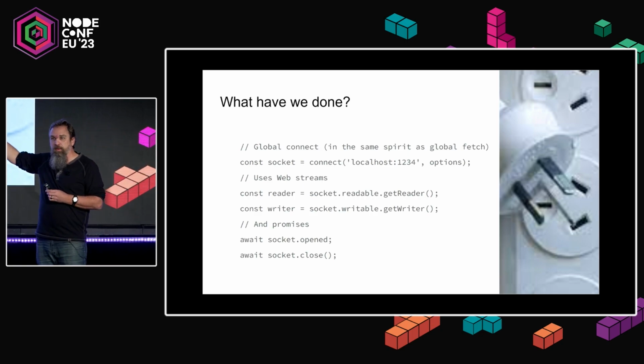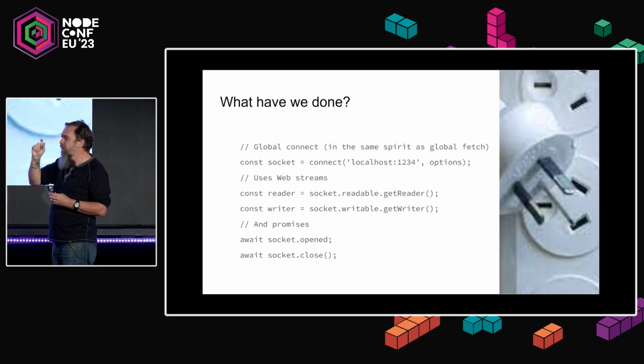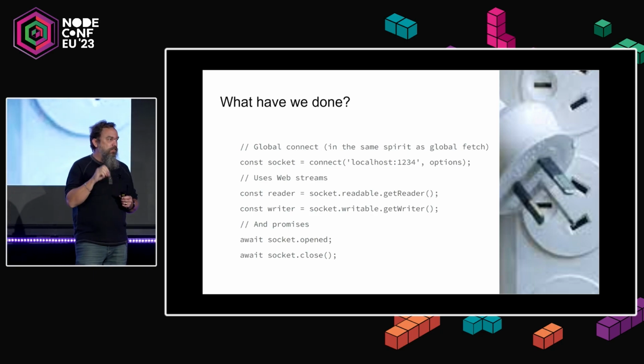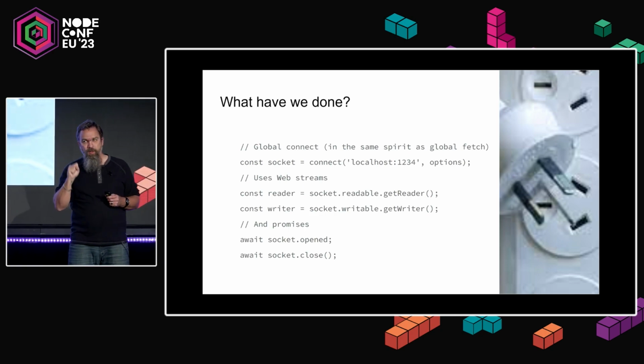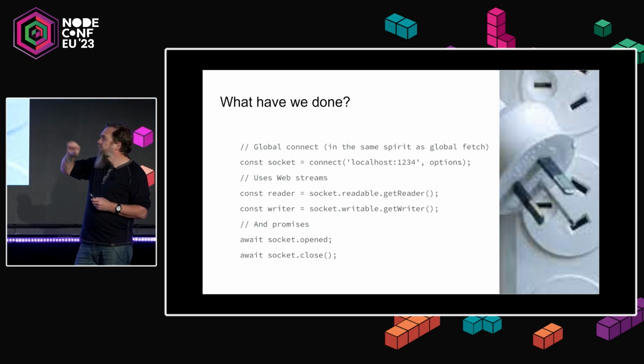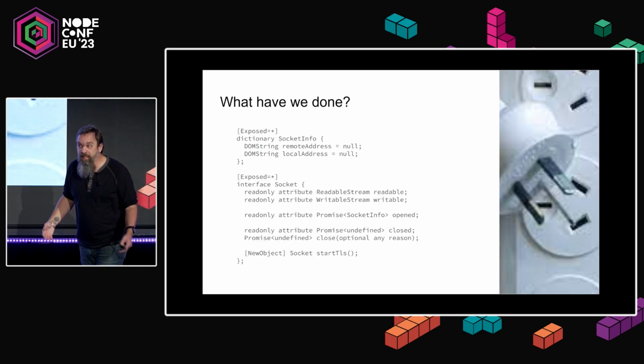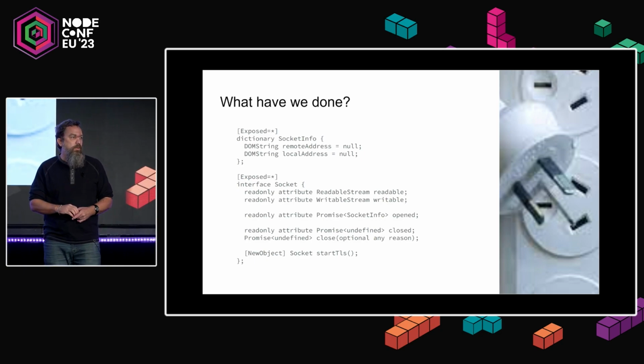Pass in a few options, and we're keeping those options intentionally very minimal right from the start, because we want people to explicitly ask us for things, so we know that people are actually using these things. It's based on web streams, readable, writable, and promise-based. And that's really the extent of the API right now, right?